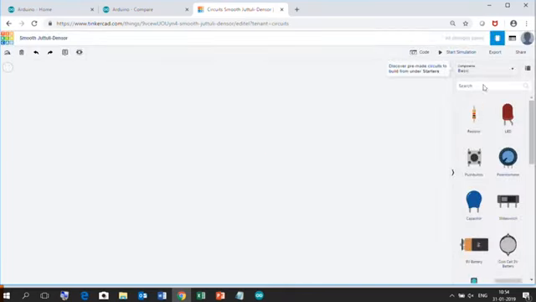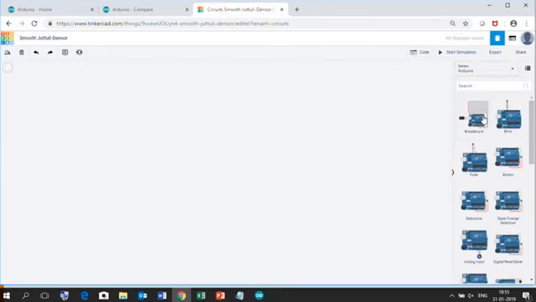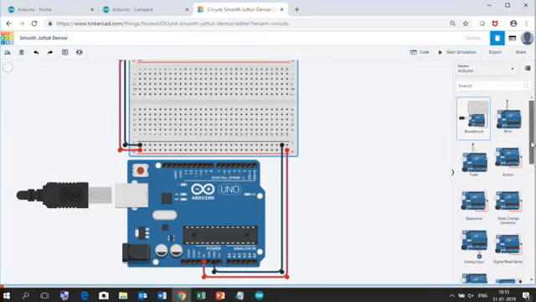Different boards are supported here, as the Arduino board is supported. If I see under the components tab here, let's say go for Arduino. Hey, it has given a lot of ready-made examples already with the Arduino board connected to a breadboard. You can drag and drop that particular component and see how it works. All that basic learning stuff with the button, how is the button connected, how is the LED with the resistor connected, all this we can just drag here, play around with it, see the code automatically gets generated.